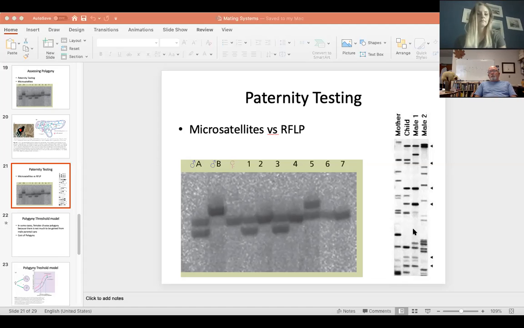Now, there are cases, and we didn't see any of these while I was there, where people have been involved in these kinds of things, and they discover that the child is not the child of the mother. In those cases, it's because the child has been abducted. And that sets in a whole other set of issues on the human side of things.